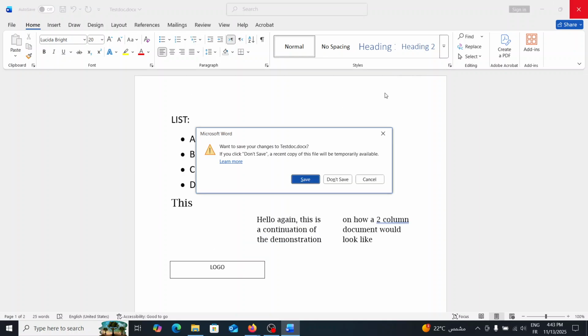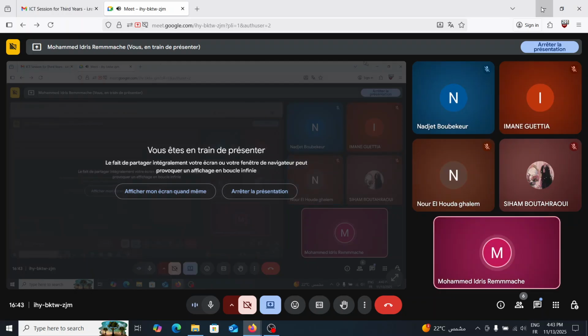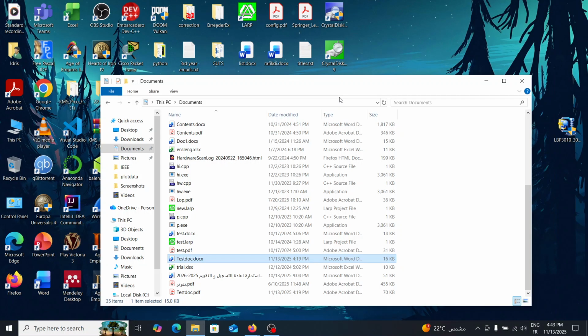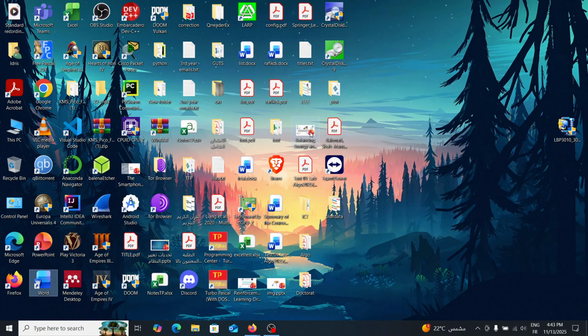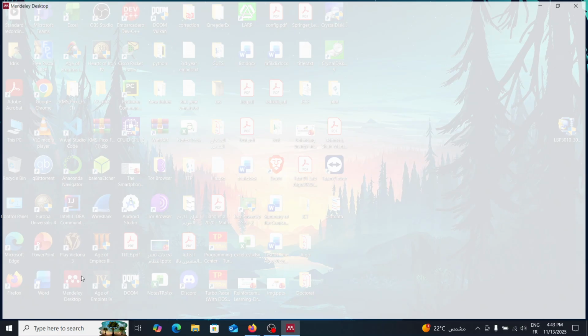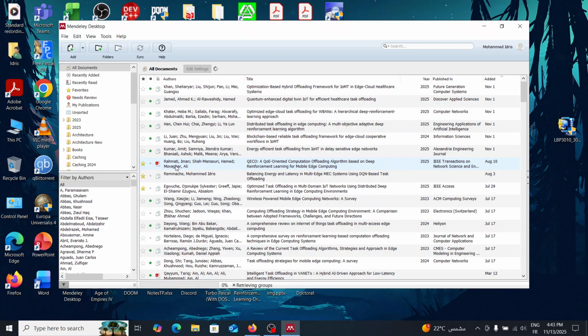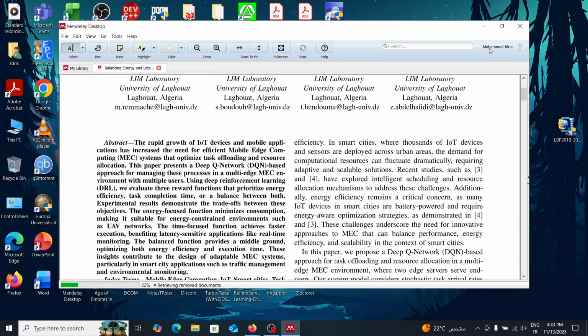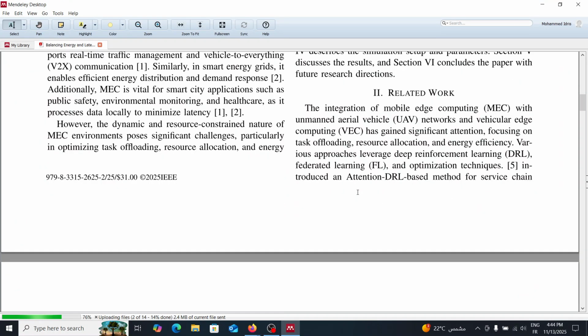for example, research papers have multiple columns. Let's see an example of a research paper. This research paper, for example, has 2 columns.